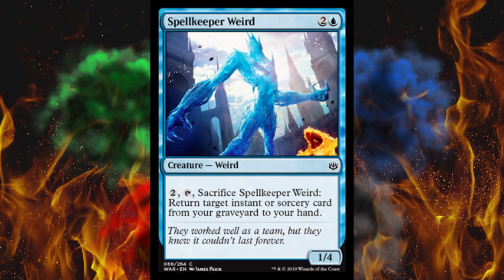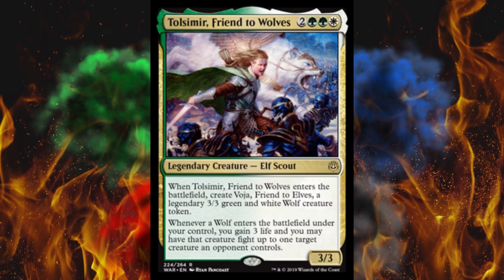So it could be nice. Next up, Tolsimir, Friend to Wolves. Looks like a shampoo commercial. Anyway, for 5 total mana, you get a 3/3. So choo choo, trains pulling into Value Town. But also, when it enters the battlefield, create Voha, Friend to Elves. Oh god, really? A legendary 3/3 green and white wolf creature token.